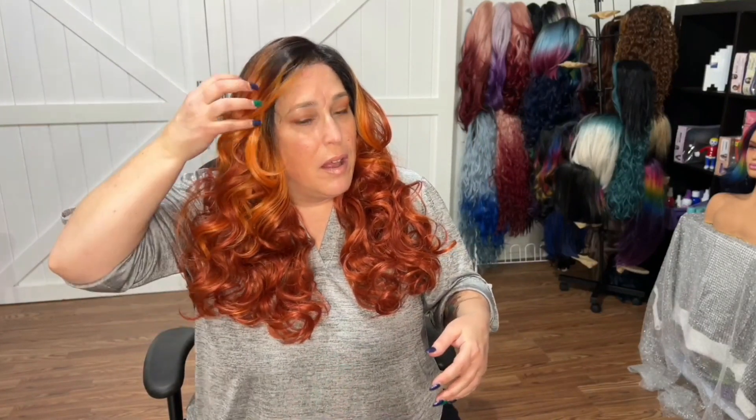So this is what she looks like with just a tiny bit of styling — nothing really, not much. You could continue to play with her because she's got so many curls, just to get her how you want. I personally like this to the side. That's the lovely thing about a free parting space — some people like it in the middle, some people want it on the side, and you can do whatever you want.